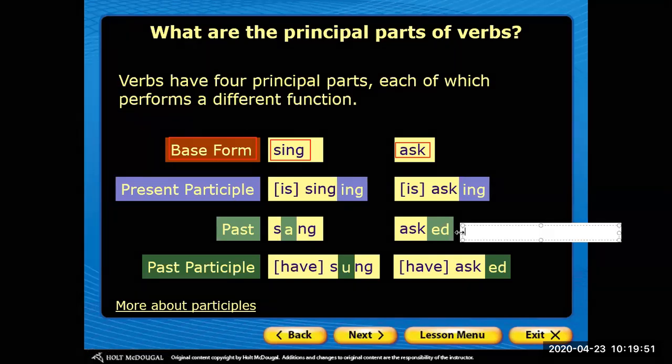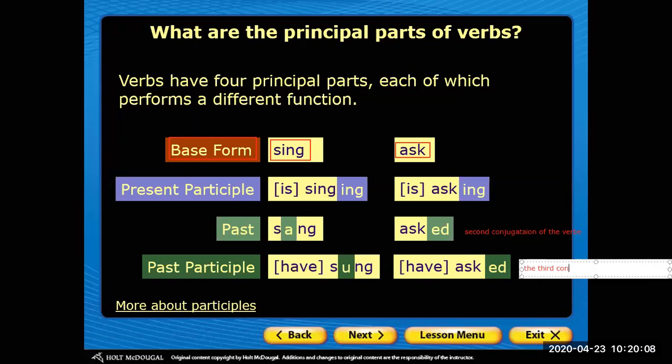So we had to differentiate between the second conjugation of the verb and the third conjugation of the verb. So we have two types of conjugation here. The first conjugation we haven't discussed yet, and the second conjugation we use with the past, and we have the third conjugation of the verb with which we use have or has as an auxiliary plus the third conjugation of the verb. And what do we call this? We call it the past participle. We use it to refer to an action that happened before now, without specifying the exact time when it happened.